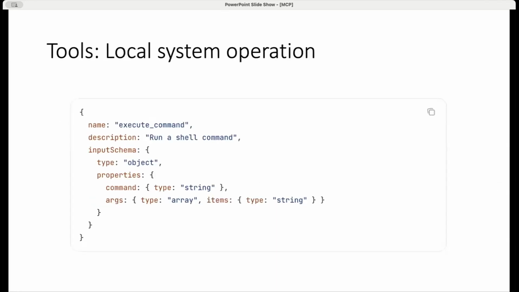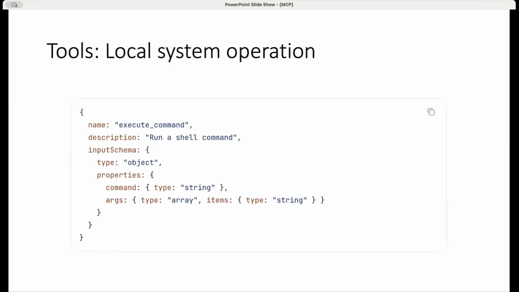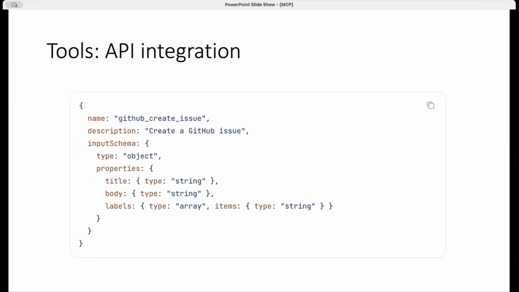Yeah, so this is a tool. This is what is actually stored, I would say, as the information that the MCP server has. And then it will also make that connection. So if this GitHub create issue request is sent from the client to the server, it's going to actually execute it on the server side or on the third-party vendor side.